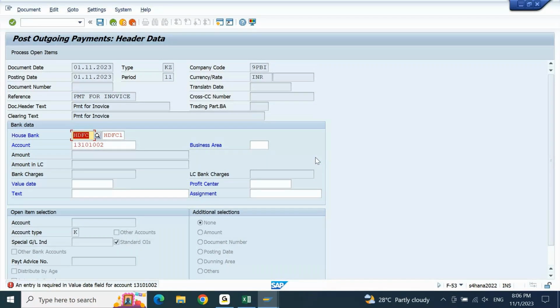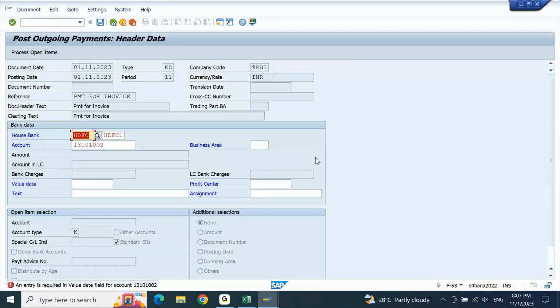1310102. As we discussed, whenever you process any transaction for a bank GL account, value date becomes mandatory. This is a valid point even in the real environment. In short, whenever you create any GL account for bank, make sure value date becomes mandatory in your field status group, or update the field status group where the bank value date is mandatory. In short, G005 or whatever, where bank value date is mandatory, that field status group you need to assign.